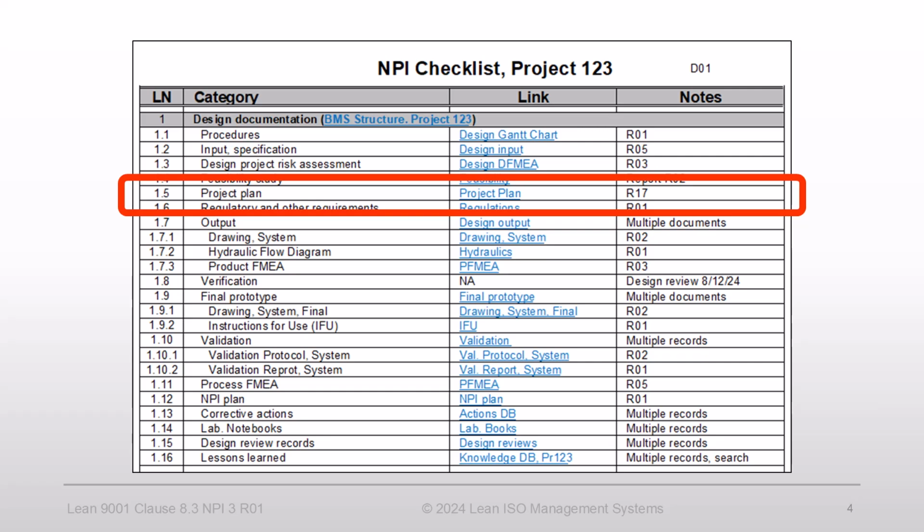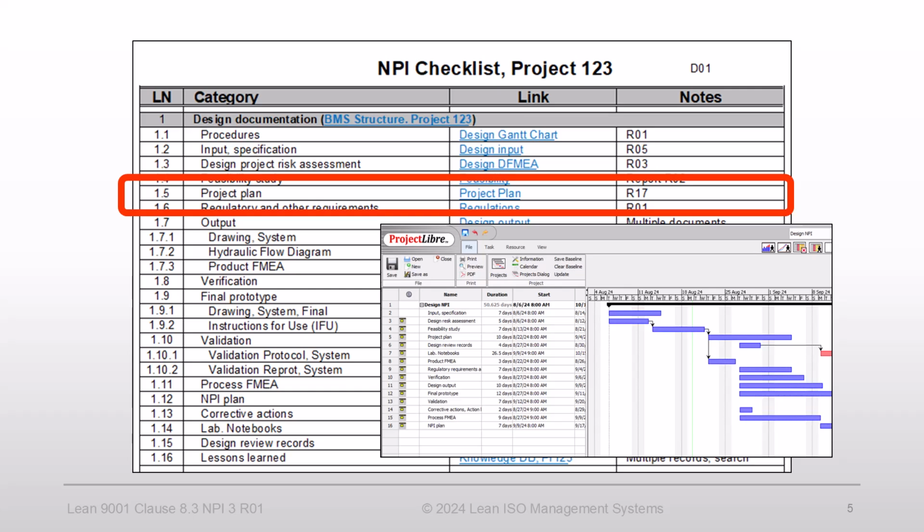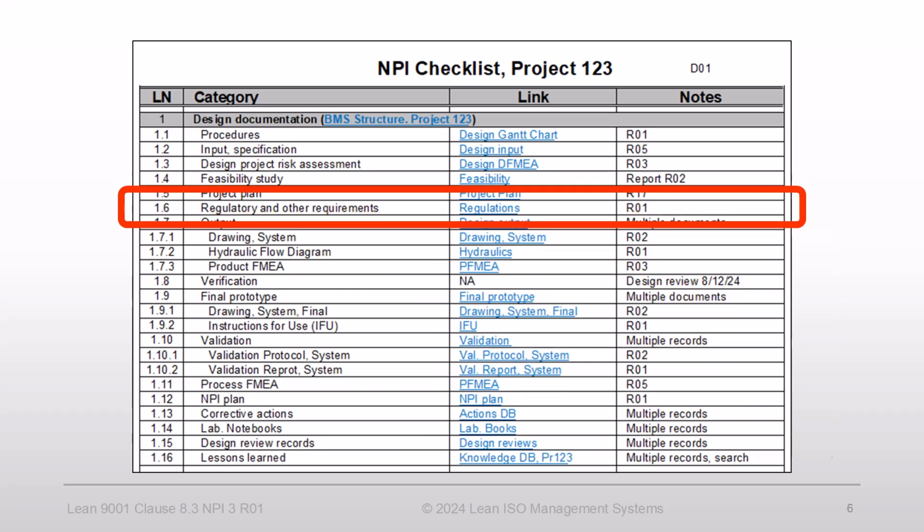The following elements are not necessarily in the order shown in the checklist. They will depend on your project plan, your company's documentation structure, and other factors. The next step is the project plan. Here we are one step ahead of the game. We already have this plan, as our design procedure, discussed in the previous video, is formatted as such a plan in the form of a Gantt chart. As the design project evolves, the plan may undergo numerous revisions to reflect changes. Do not forget to update it regularly.